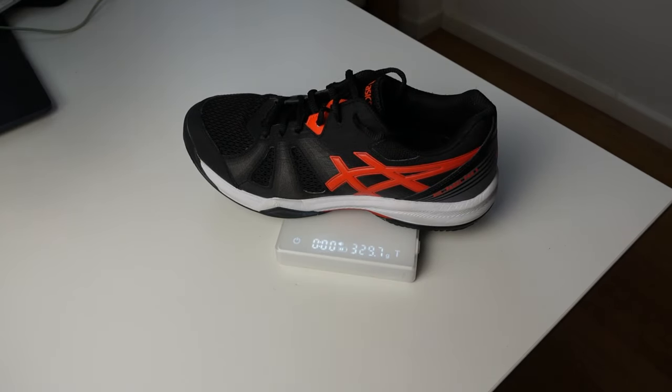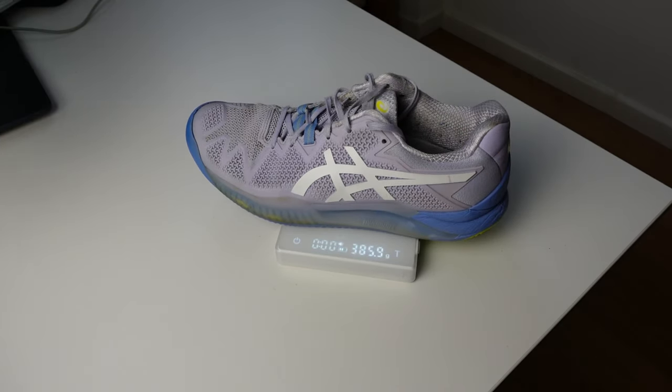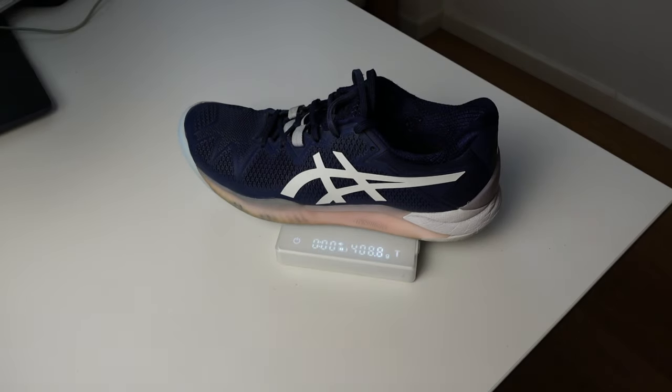We're going to organize our discussion shoe by shoe, and with each shoe we're going to talk about its price, breathability and agility, the weight of the shoe, how much support it provides, and the cushioning. In terms of my bias, I'm a pretty lightweight player — a bit skinny — so I might have different opinions than someone like Manu Martinez. Both are valid, but I might require less cushioning than some heavier players.